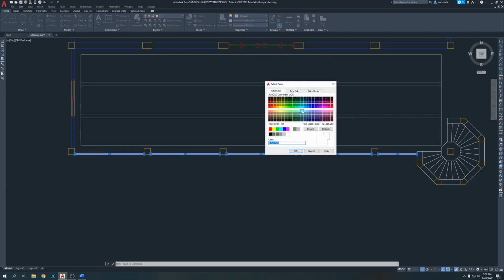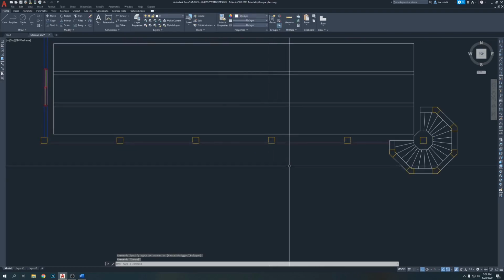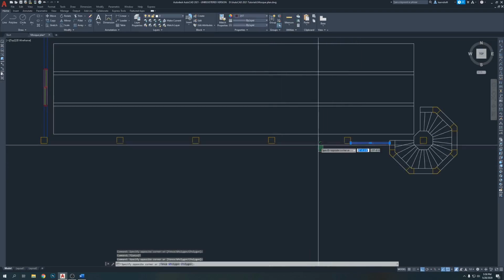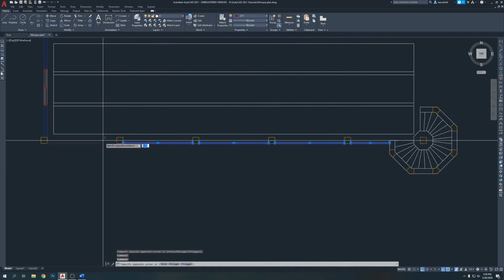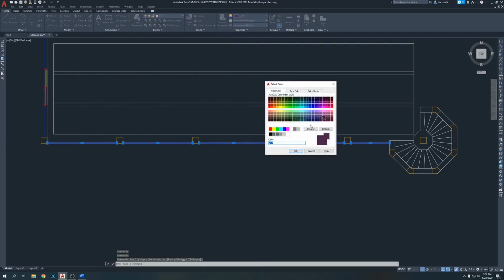Let's see what color we can choose. What about magenta? Oh, it's not able to see. Okay, make it like dark green.